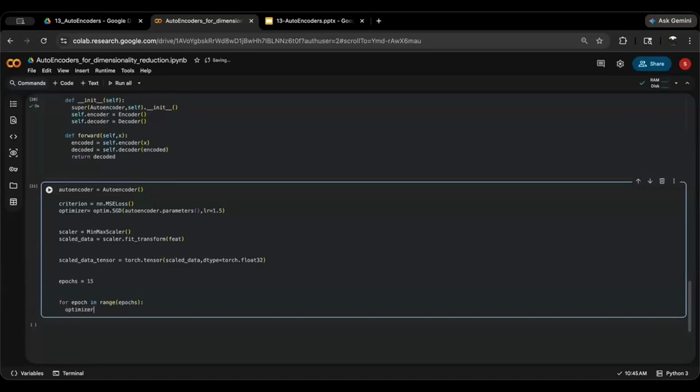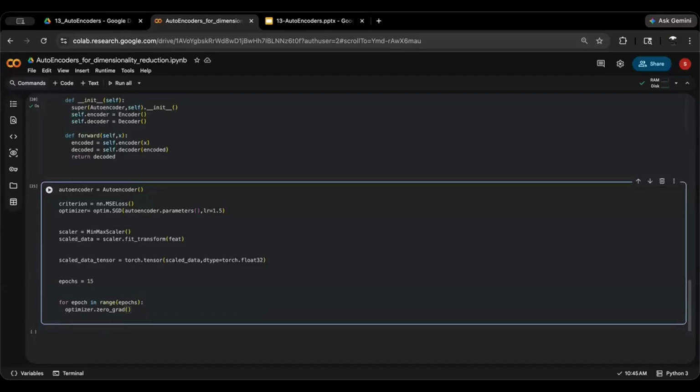I'll say optimizer.zero_grad. That clears the gradients of all optimized parameters. Gradients from the previous step are accumulated by default, so they need to be reset at the start of each training step. Then I'll say outputs equal to autoencoder, and pass in the scaled data tensor.